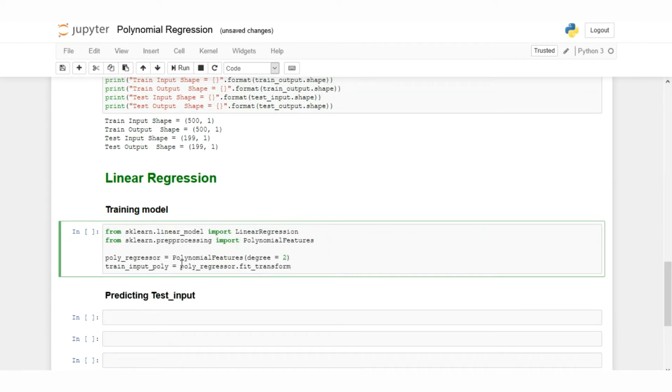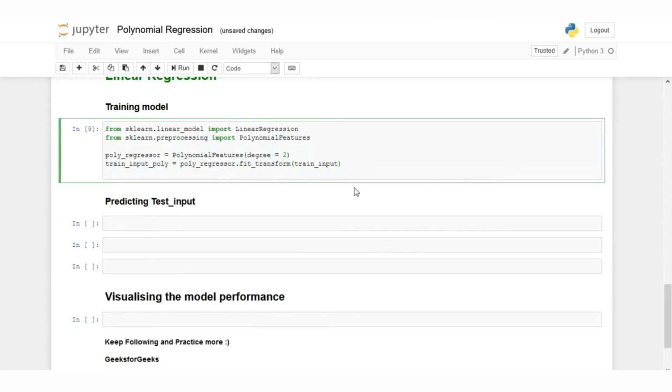Fit transform, because first I want to fit my poly regressor over the input data I have, and then I want to transform it to the matrix that I want: x1 raised to the power of 0, x1 raised to the power of 1 and then x1 raised to the power of 2. Okay, so we'll be fitting our X, that is train input, right?